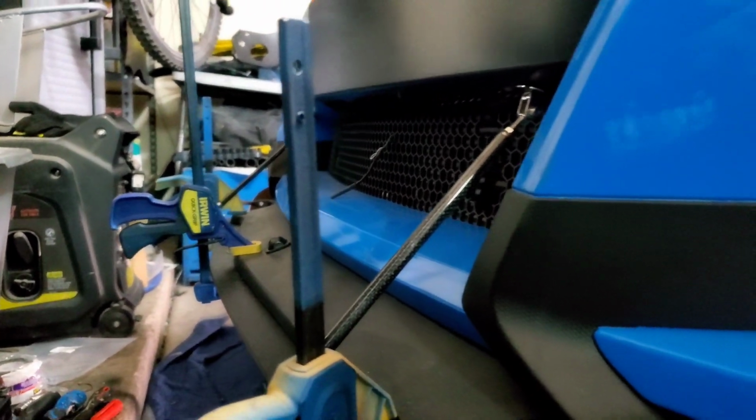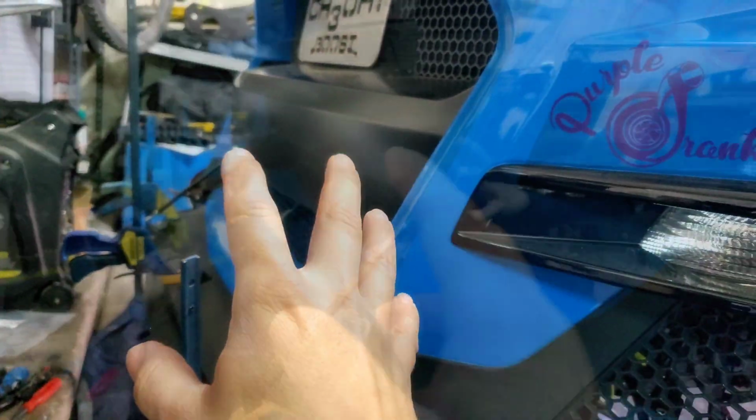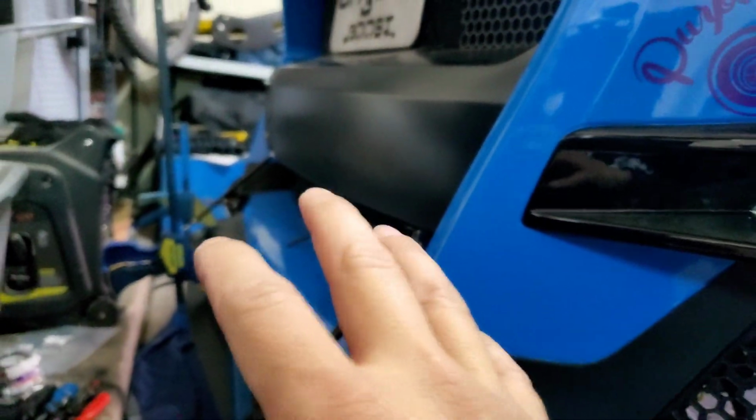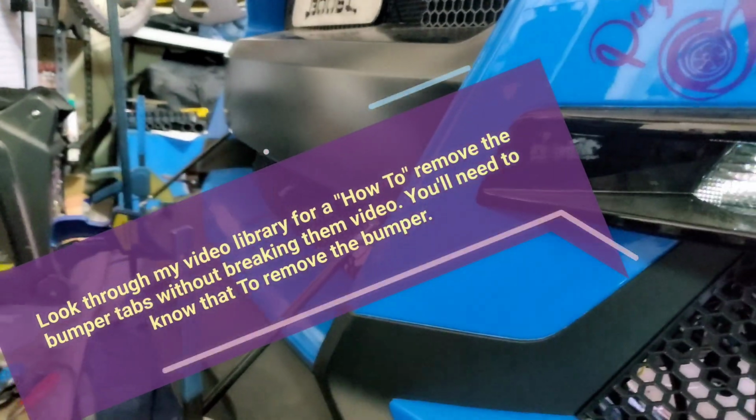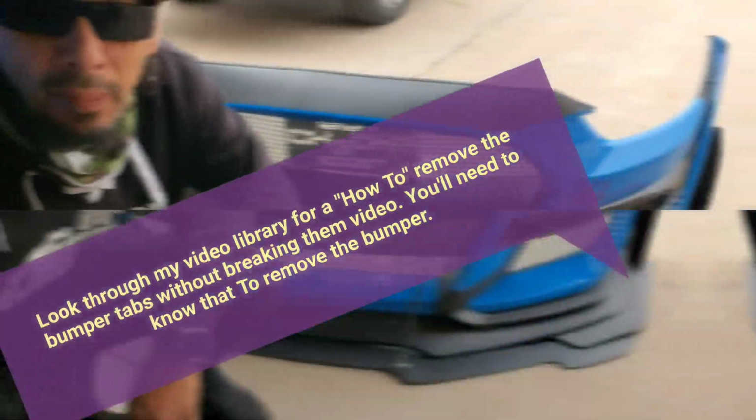Anyways, all right, again, clamp, clamp, clamp, clamp, clamp. You go underneath and you just bolt the sucker down, okay? That's one way to do it. Now I'm going to put this down and take the bumper all the way off, and I'm going to show you another way to do it, all right? So sit still, hang tight.